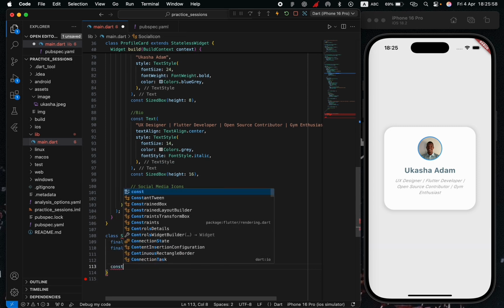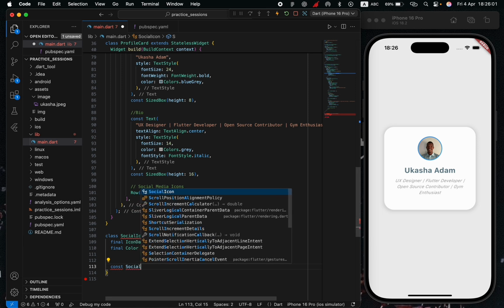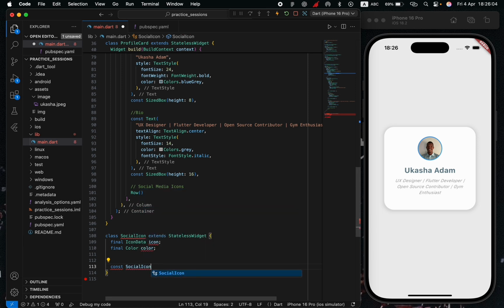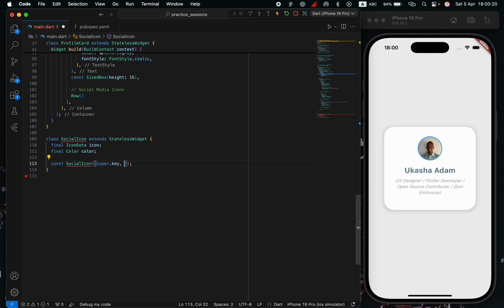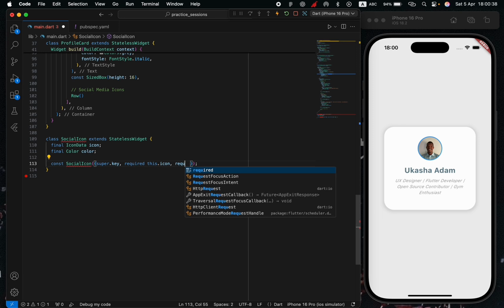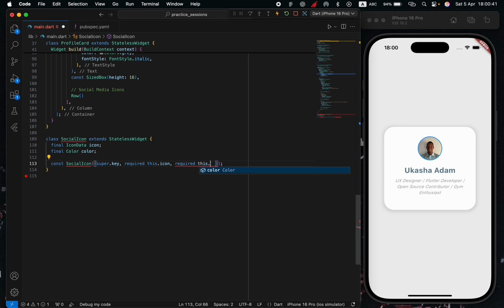And then a constant of SocialIcon, the must have of the social icon. Whenever you're adding a social icon, this is the data that you must add: required this.icon, required this.color.